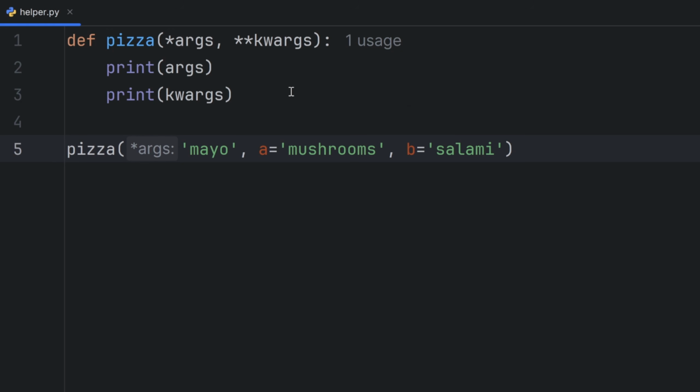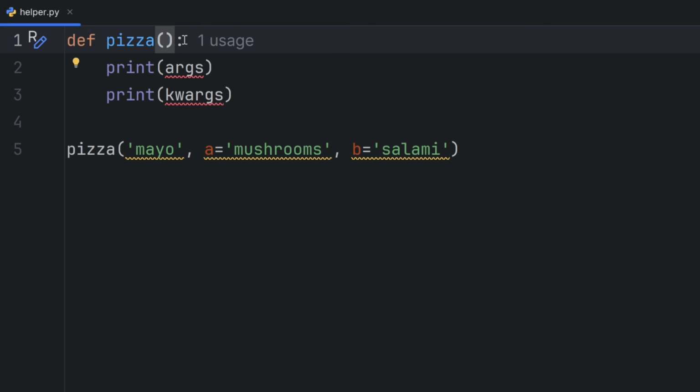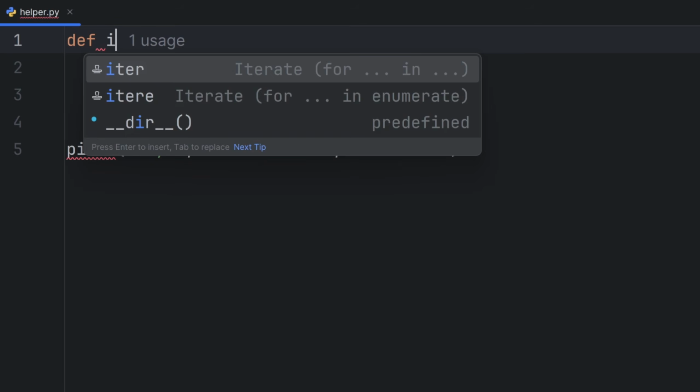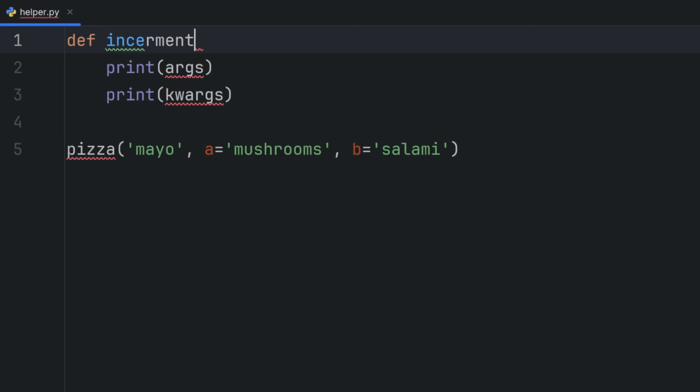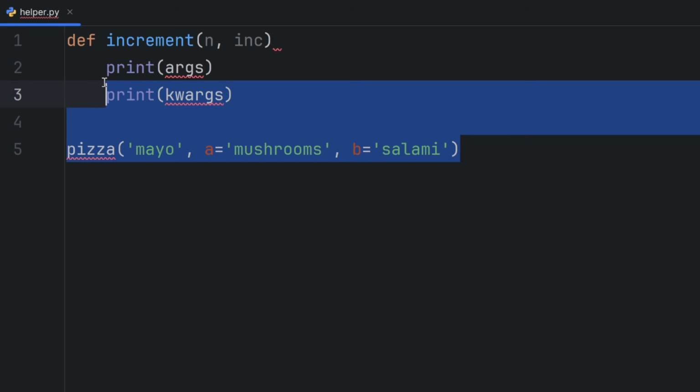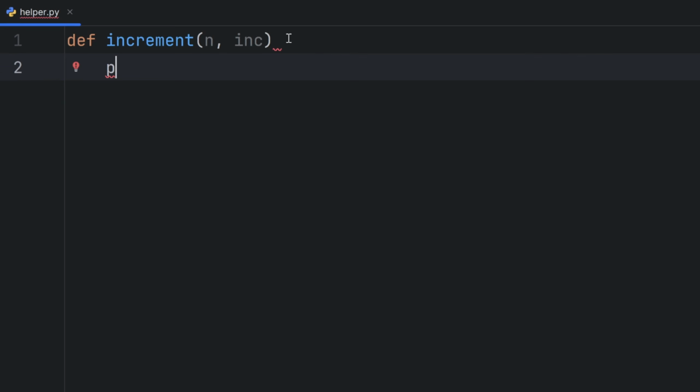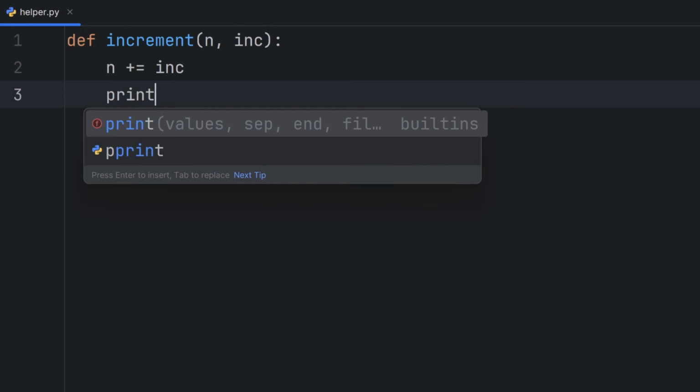And that is how you can fix your arguments to be positional only or keyword only. Let's say, again, I have my number increment, and I have number n and also increment. And this function will do exactly as it did before, n plus equals increment, then print n.